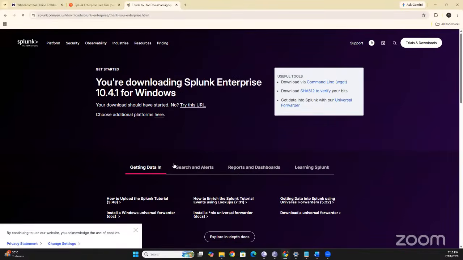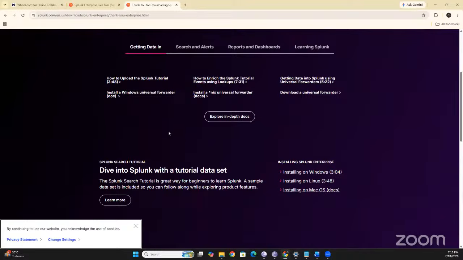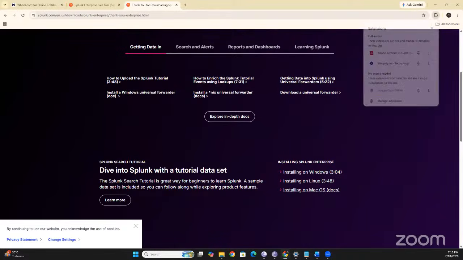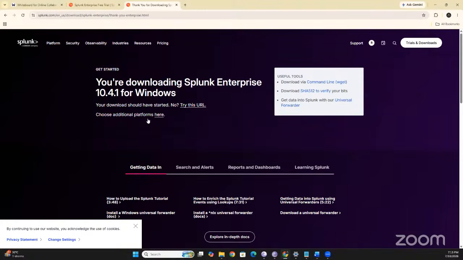After install, it will take around 1.2 to 2 GB of memory. This is also one of the enterprise tools.